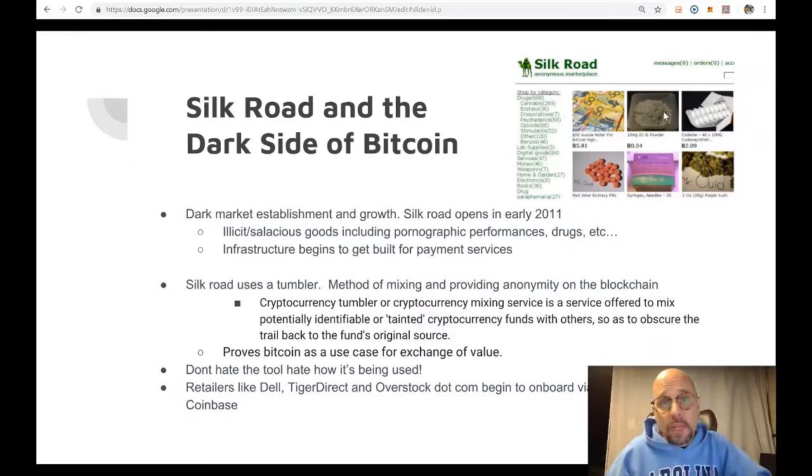You may not like what it was being used for, but don't hate the technology for why it's being used, because that's pretty cool. So if you think about, for instance, a relative that was in North Korea, or in a nation state that was in turmoil, and you needed to send them money through Western Union, many times you're not able to do that. You can do it through Bitcoin, but if you do it through Bitcoin and you use track and traceability, it's very possible you might have somebody knocking on your door saying, why are you sending money to this region of the world that has turmoil? So maybe a tumbler might help you to send money to your relatives and support them.